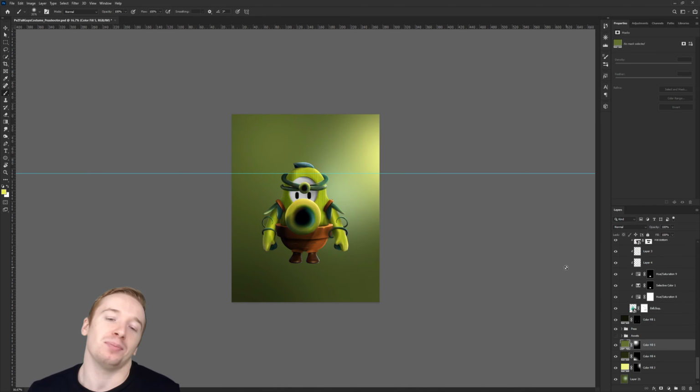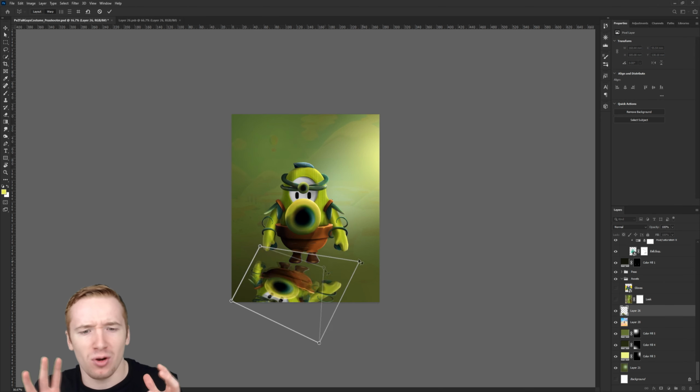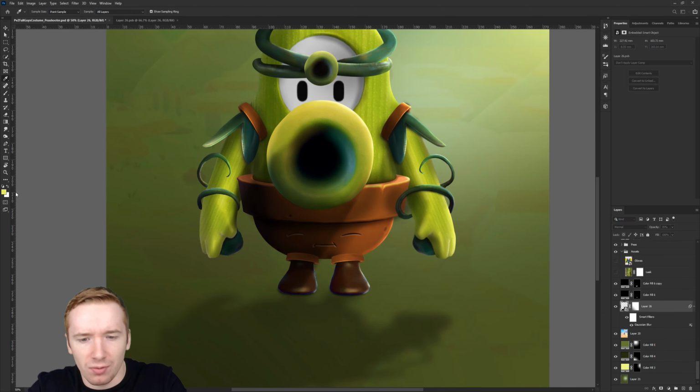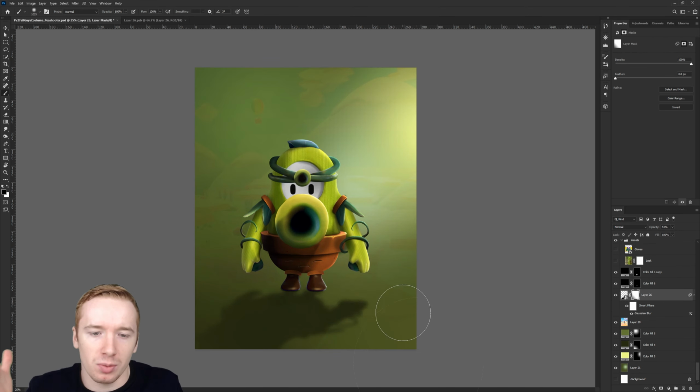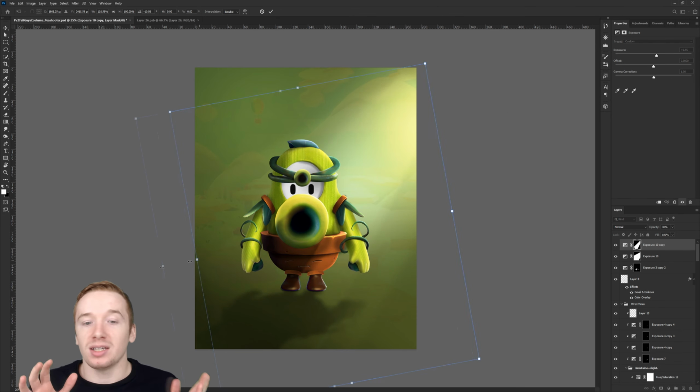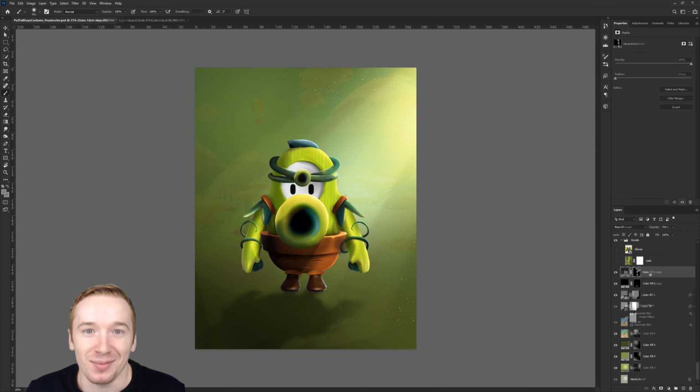And then finally we get to the background, which I really like. It went for more of a simplistic concept art look. I've got the shadow on the floor, which again is another tricky thing, trying to work with the perspective and working out what part of the shadows is darker than the others. I also added some nice light rays. It kind of looks like he's being abducted by an alien.